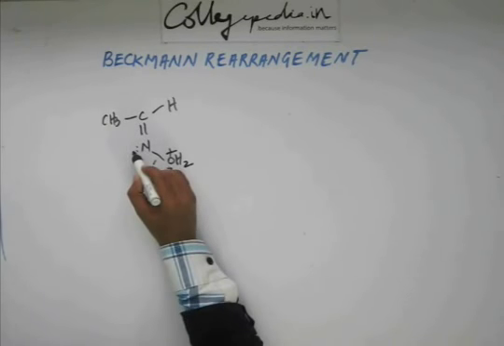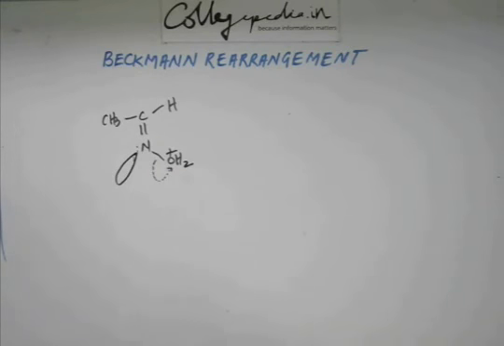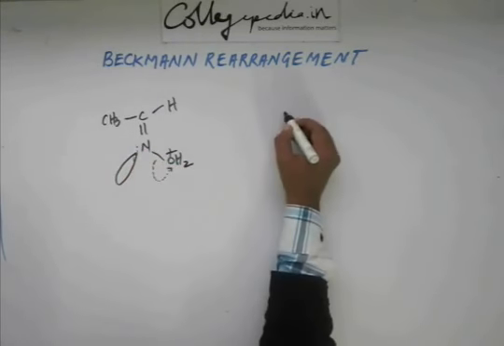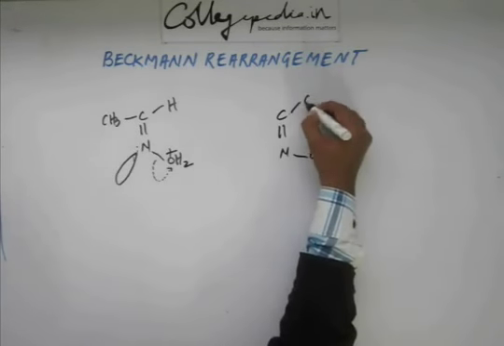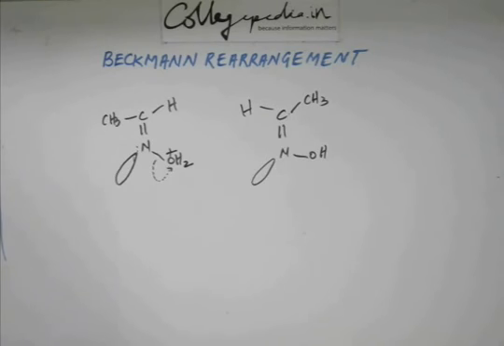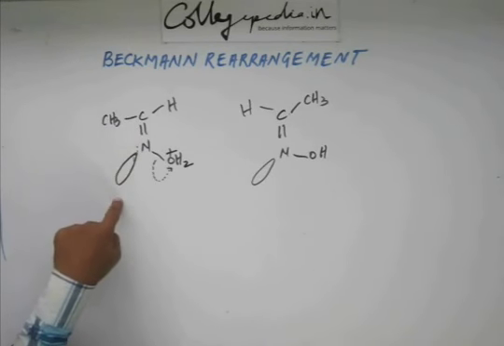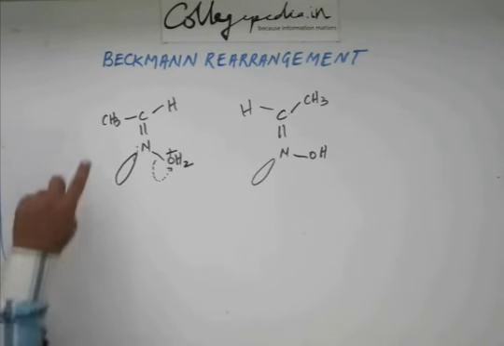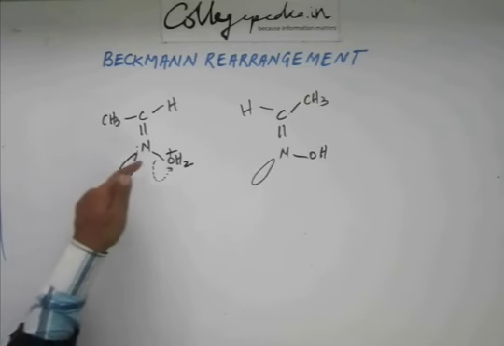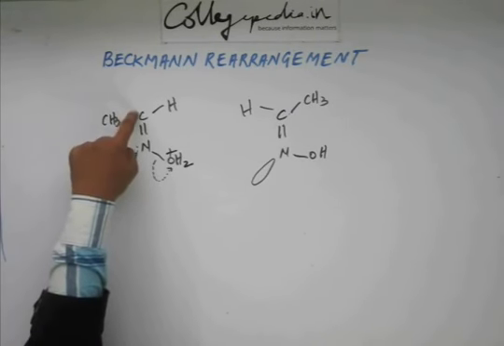So what happens here is, this orbital in which the electron resides, suppose this is parallel to methyl. This can be the other way around as well. Suppose methyl is on the other side and hydrogen is on this side, and this orbital is parallel to hydrogen. Whatever the case, whichever group is parallel to this orbital will migrate from this carbon to this nitrogen. When this migration occurs, this methyl, if it is migrating, breaks its bond with carbon and forms a bond with nitrogen. So whatever deficiency is there on nitrogen because of removal of H2O is compensated by the electron density of this bond. In turn, this carbon will start to be electron deficient.